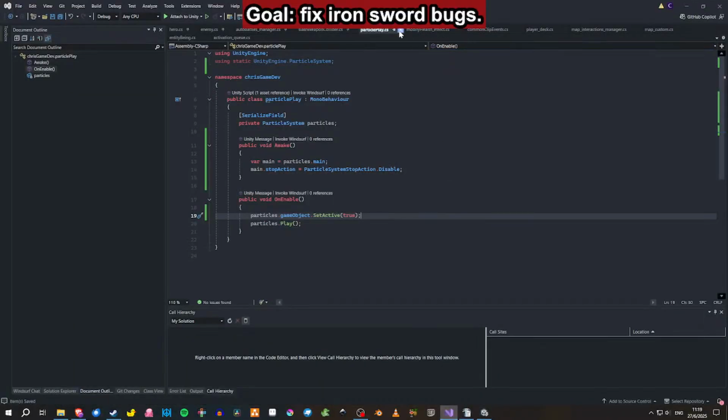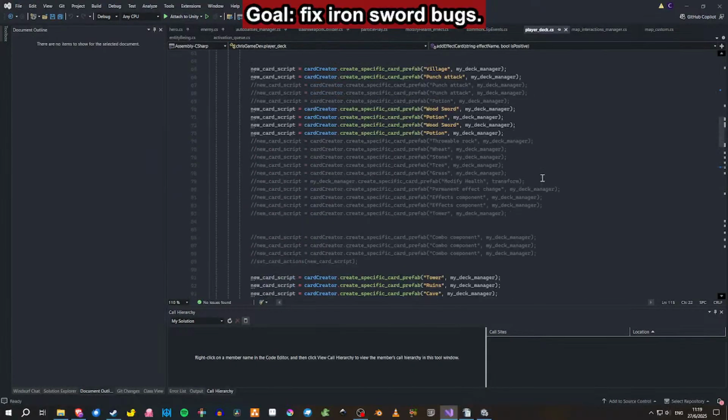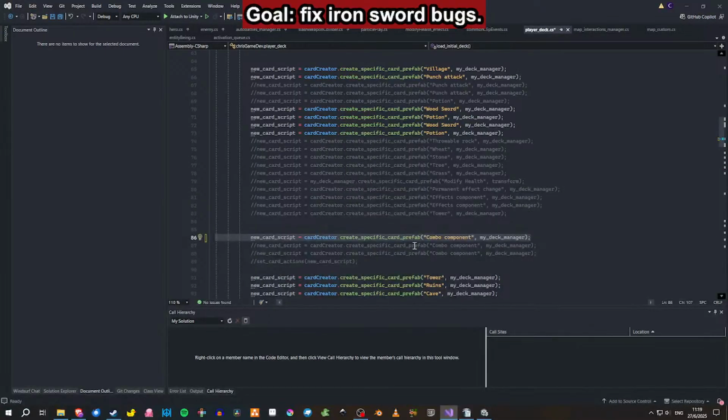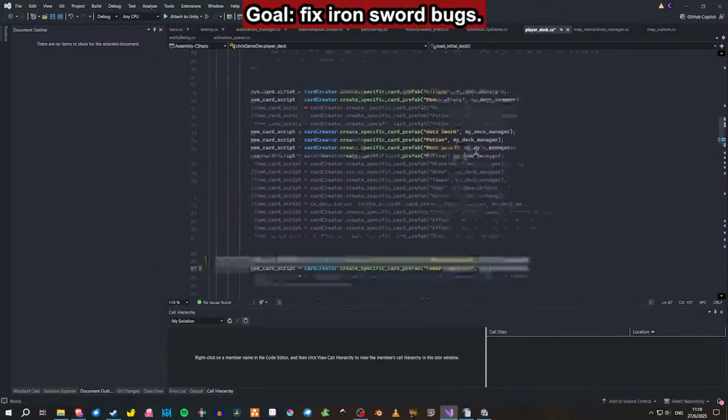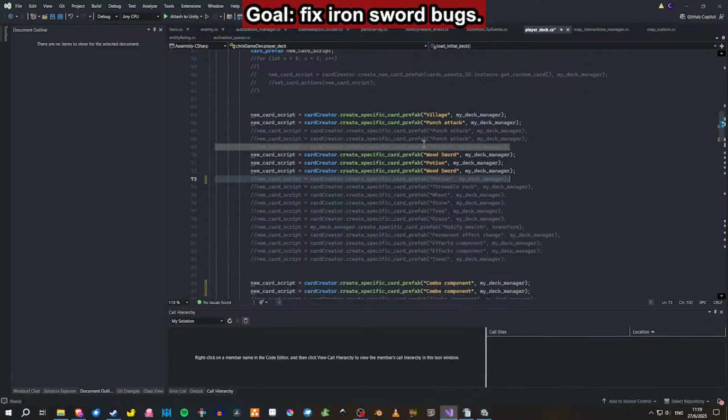And we have, let's change the starting configuration. Do we have a sword?